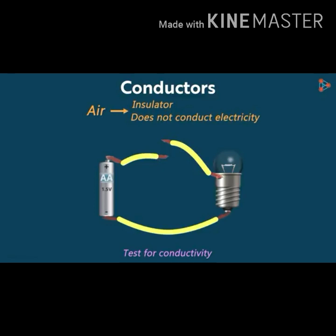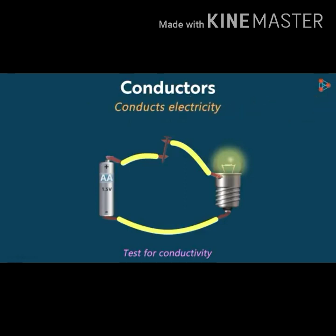Now, if we take another material, suppose we have taken an iron nail and join it at both ends of that wire, then the bulb will glow. It means an iron nail is a conductor, or it can conduct electricity. The electric circuit will get completed and the bulb will glow. So through an iron nail, electricity can flow, meaning it conducts electricity.